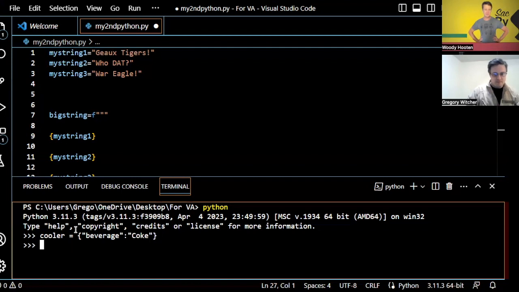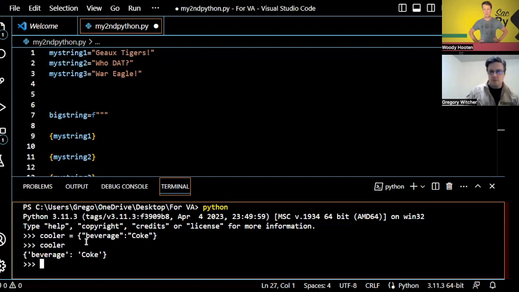And so let's look at the cooler. How do you reference what's in a cooler? Just type cooler and hit enter, and then it's going to show you the whole thing.